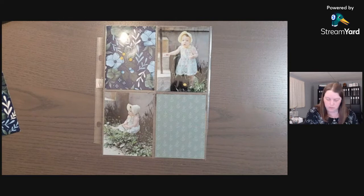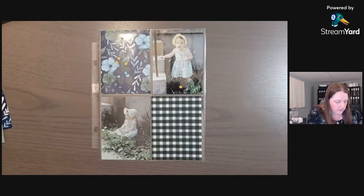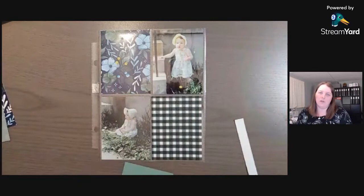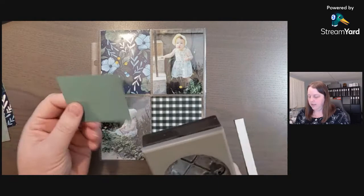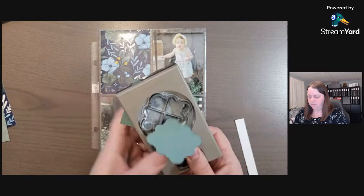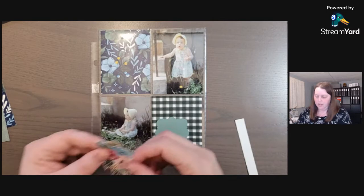I'm just doing one page at a time. Pocket pages are really easy because you're working with a lot smaller pieces than a full 12 by 12. We have the handmade tag from the July to December mini catalog — we're just going to punch that and layer it here, and use that punch on the other page as well. Then we have this piece trimmed up with my paper snips that'll go on top.